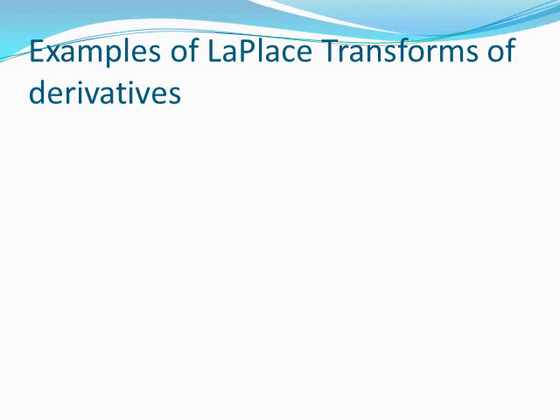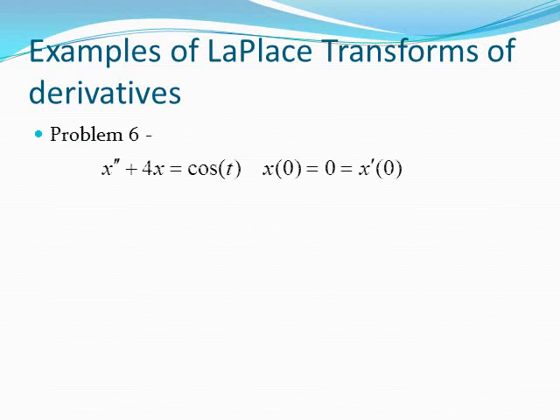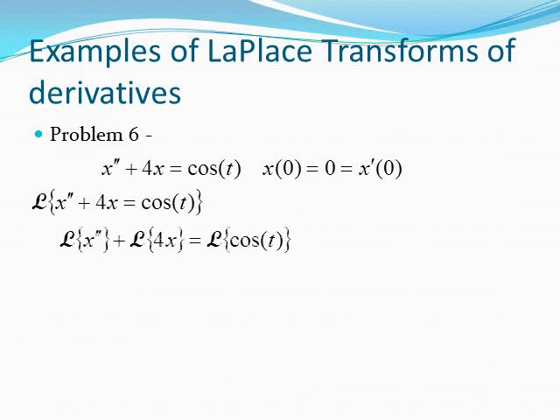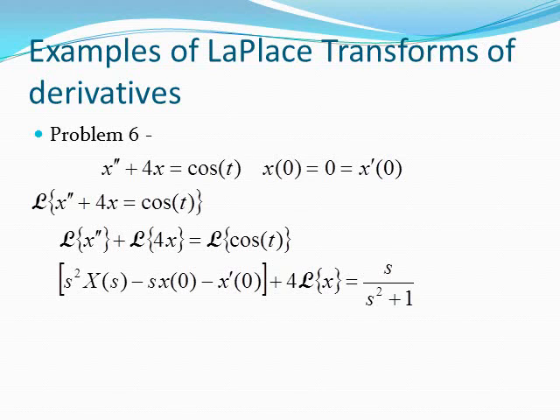All right, how do we actually use this? Well, we can use this this way. Let's take this differential equation and solve it using Laplace transforms. I'm first going to calculate the Laplace transform of the whole equation, and then I distribute the Laplace transform across the whole equation, and I get this. Then I will evaluate the Laplace transform of each individual function. In doing that, I get the Laplace transform of my second derivative, the Laplace transform of x times 4, because 4 gets pushed out front, and then the Laplace transform of cosine of t.